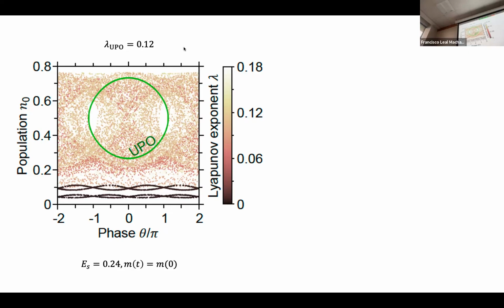So the way I think of the Poincare plane is that I have the 3D trajectory, I put a plane, and I just keep a recording of all the crossings. Yes, exactly. That's what we're doing here too. How many different trajectories are there in this plot? There are multiple, 10 to 12 or something. And they're color coded. The color code is the Lyapunov exponent, so that we know it's actually a chaotic phase space.